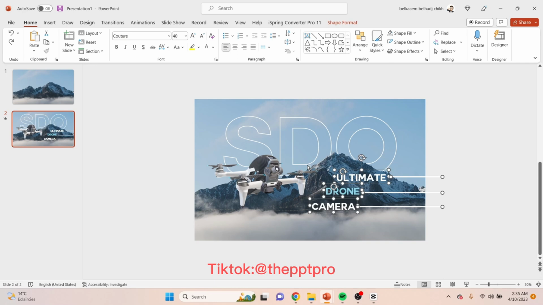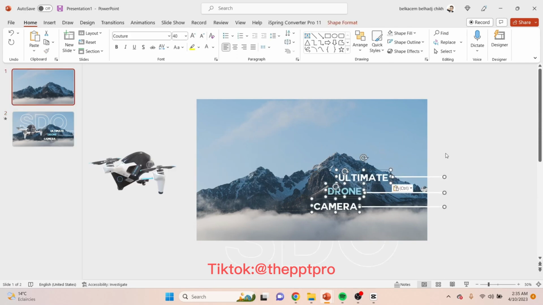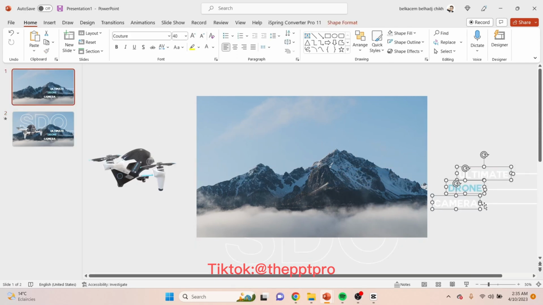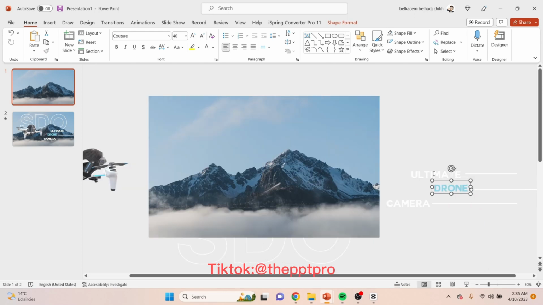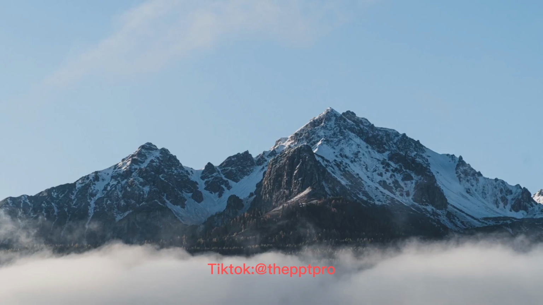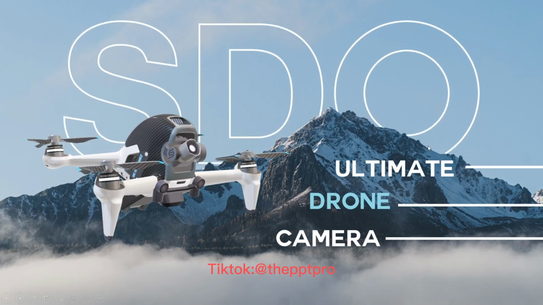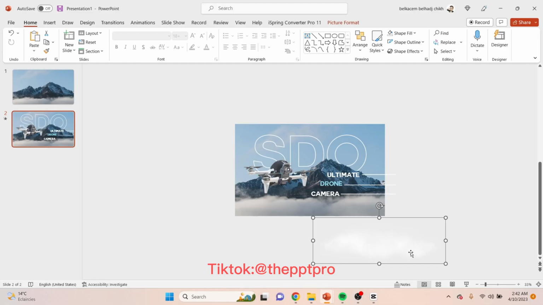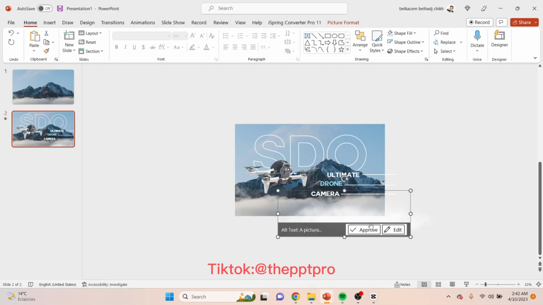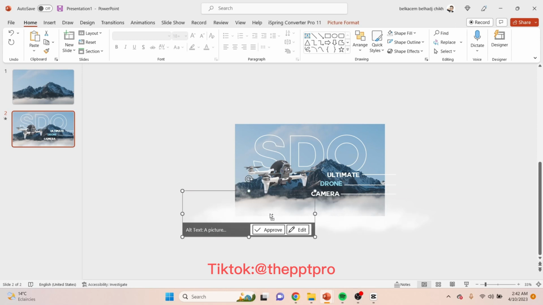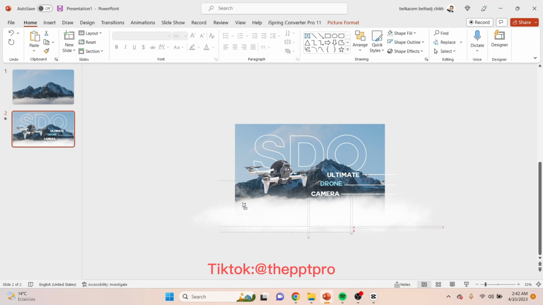Now select the titles with the lines and copy them to the first slide. Move them to the right like that. We do these steps to make sure that the animation goes smoothly like that. Nice. What I'm trying to do here is to add these clouds to match the transition for the next slide. Hold Control and drag how many you want.